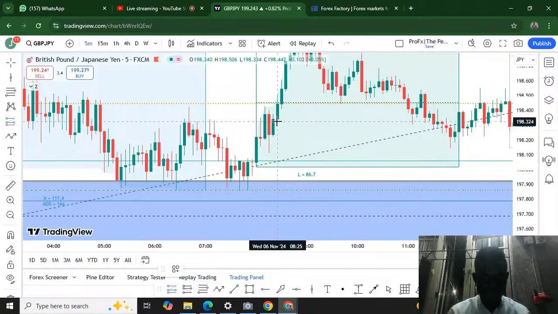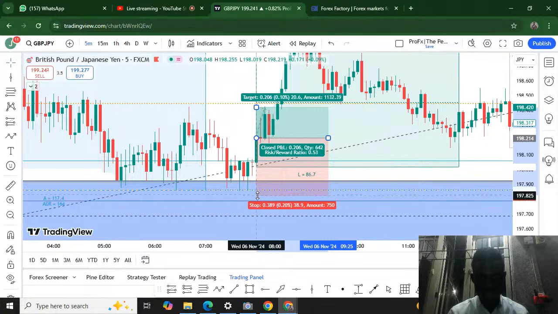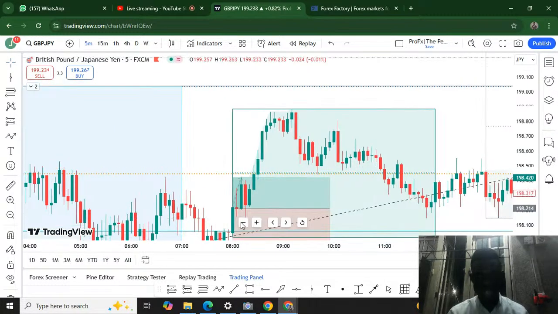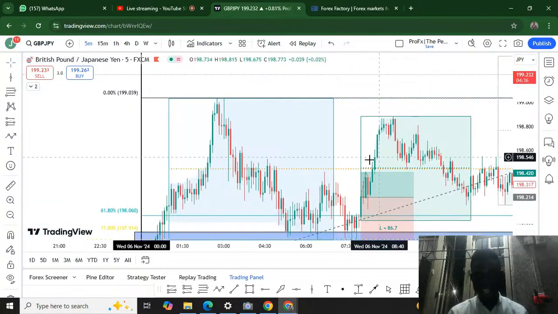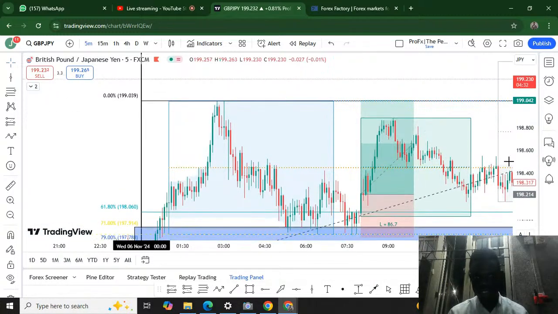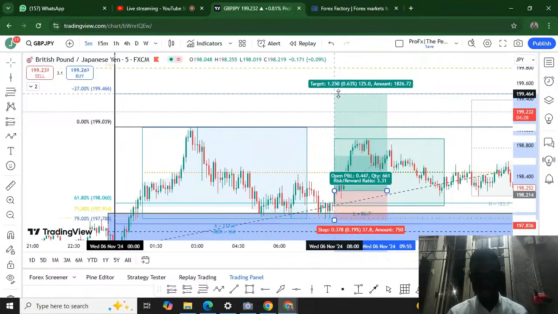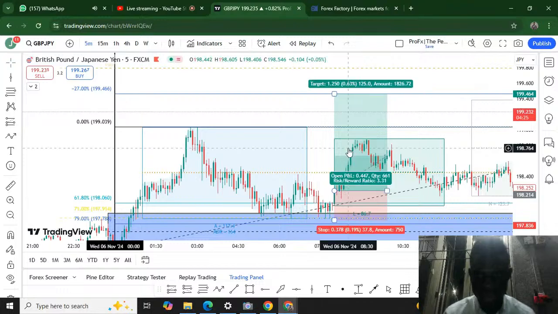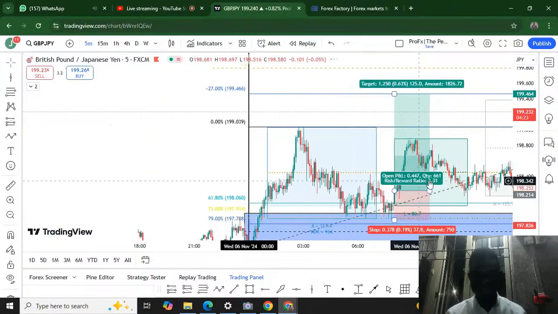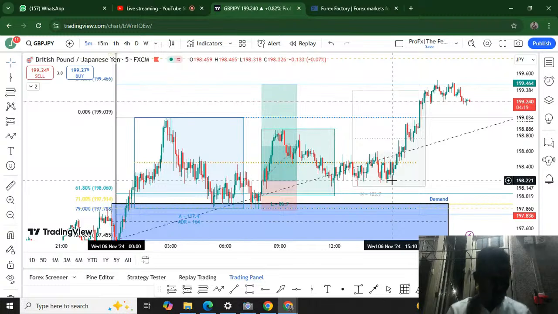So we are buying from here. Our stop loss is just below the low. Our take profit is going to be at the highs, at the 0%. This is 1 to 2, then at 21, 1 to 3. So that's for those that are using instant market. That means you want to wait for your confirmation close of candle.